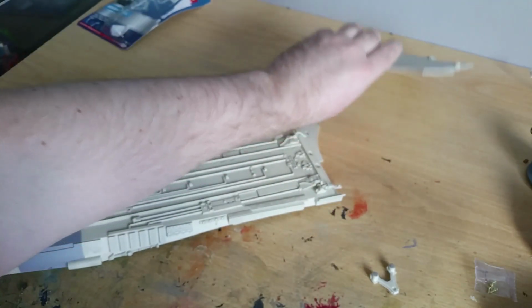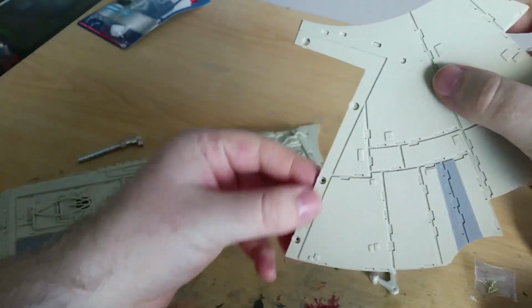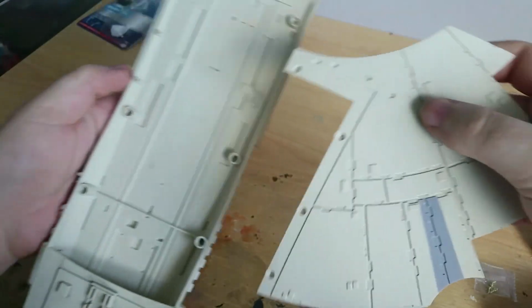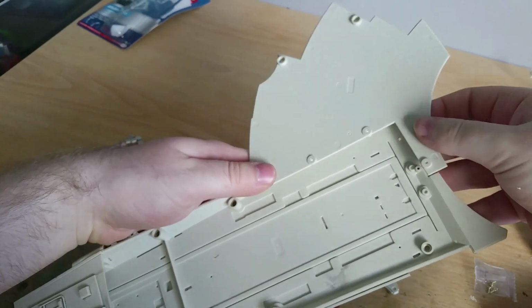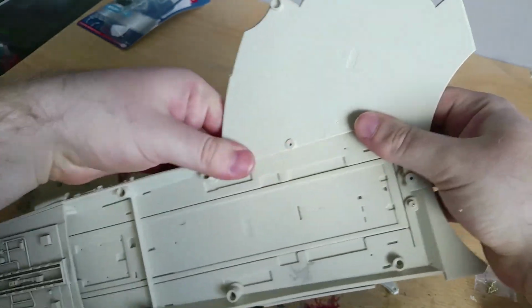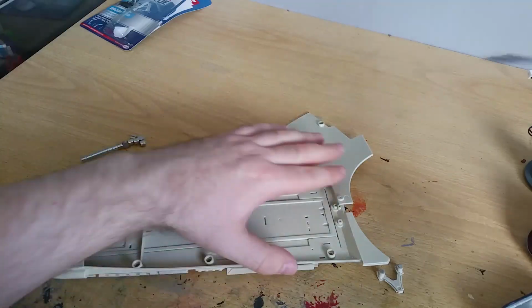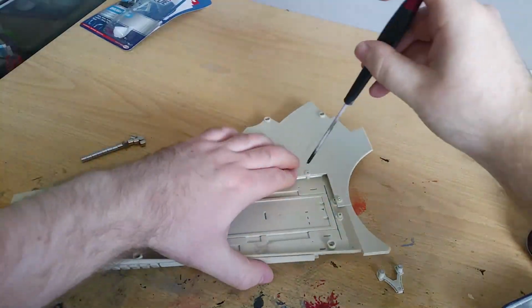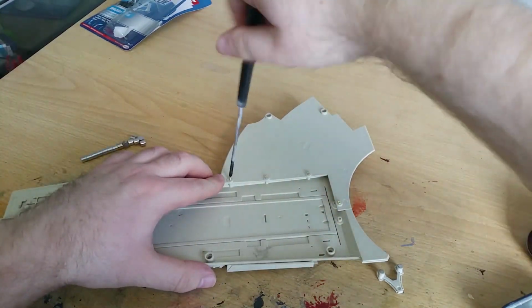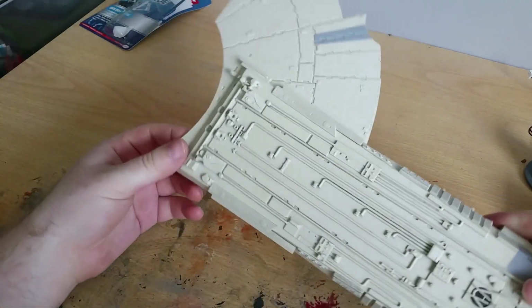The next part then is this part here. As you can see, it's got this squarish rectangular cutout here, and it's got these pegs here which match with that. And of course, you know what that means? It means more screwing down parts. So I'm just going to go and speed this video up. And there we go, all screwed in. So that is what this piece looks like now that that's done.